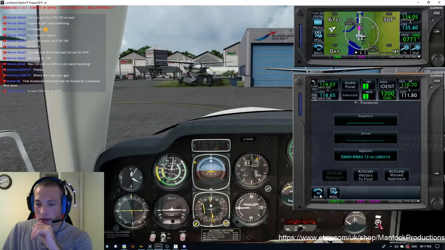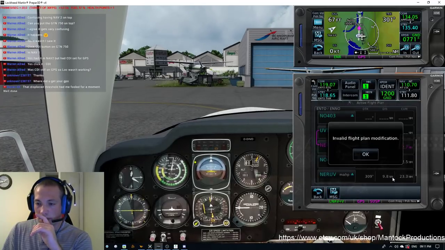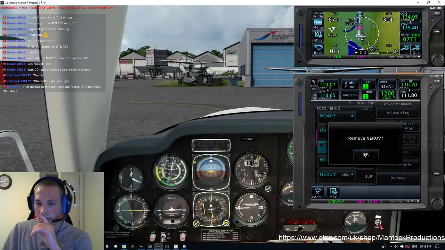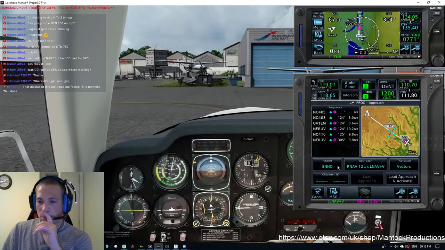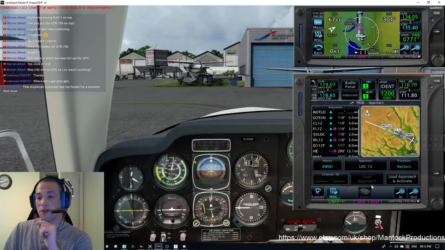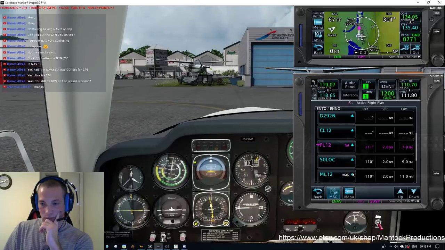Can I delete that? I don't know. Let's go to the flight plan. See if we can. Is there a button where we can just delete the whole flight plan? Remove. Ooh, what was that? I didn't see that option. Remove. Invalid flight plan modification. Ooh. Let's go back to the approach and see if I can unload that. Let's go to the LOC 1-2. There you go. That's probably what I should have been doing. GPS guidance is for monitoring an active approach.